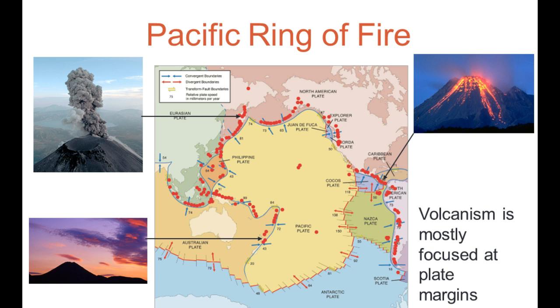Now, the majority of this volcanism, no, not like Star Trek character Spock, is focused in lines along the plate boundaries. For this region, this area is known as the Pacific Ring of Fire. You need to get that in your notes. But why are all the volcanoes located at the plate margins? Let's take a closer look.